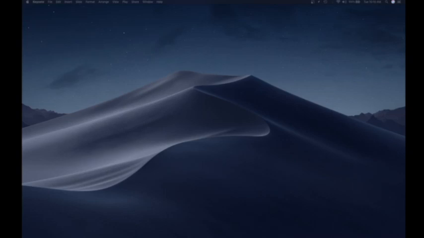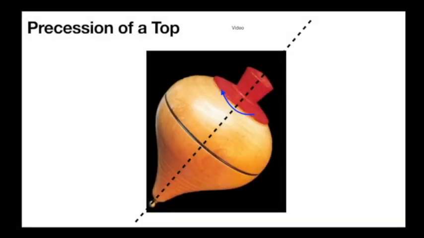So let's go back to the slides. So here's our top. It's spinning, and it has some angular momentum. These two don't match, right? If you wrap your fingers in the direction that I drew the spin here, that gives us an angular momentum pointed the other way. But just assume the pink one is right. So imagine the top is spinning the other way. This is just a mistake. But assume our angular momentum.